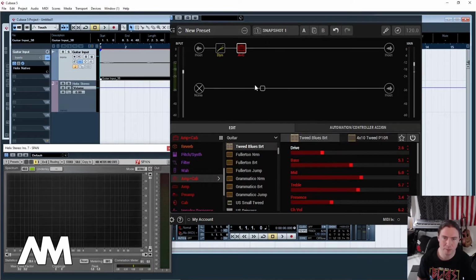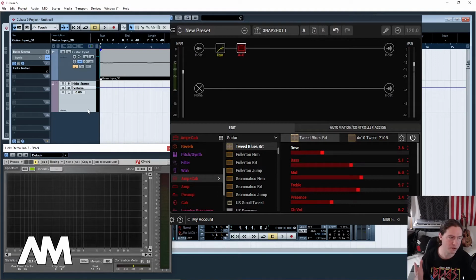So this is all going to be mono. It's a mono input and then a mono output. And then I'm going to run all of these modulation effects after my guitar has already been processed by the compressor and by the amp simulator. And that's just to give you a better idea of how this works on a stereo spectrum.